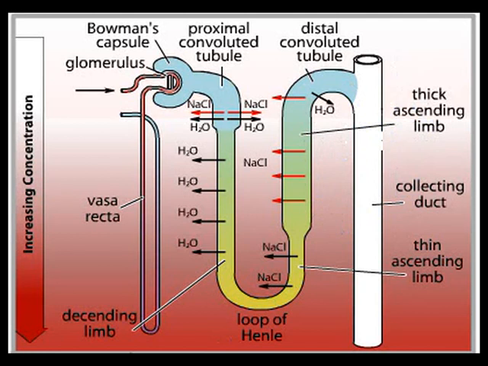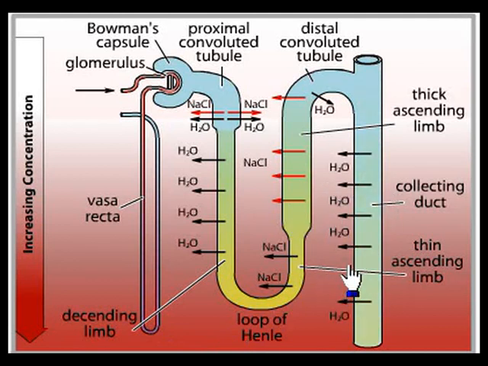duct. And now, as the collecting duct descends from the cortex to the tip of the renal pyramid, the concentration gradient established by the loop of Henle increases, and this increasing solute concentration causes more and more water to be absorbed from the fluid, thus concentrating the urine in the collecting duct. Now, you can see how the urine is being concentrated. It is coming down, and more water is being reabsorbed.